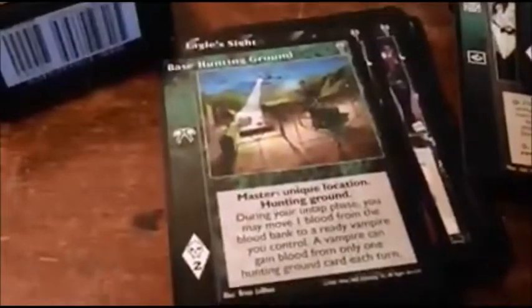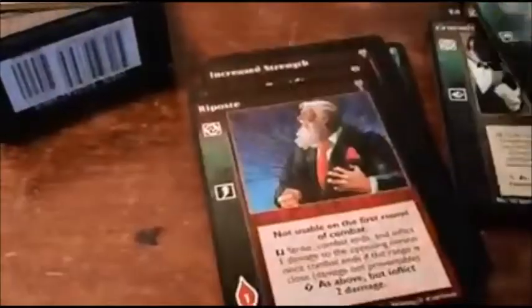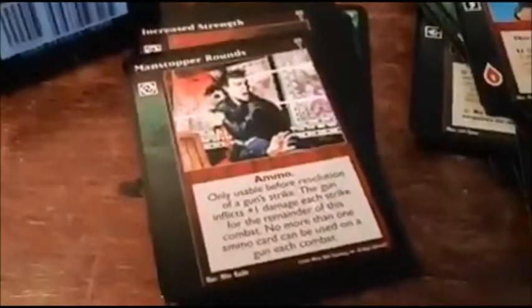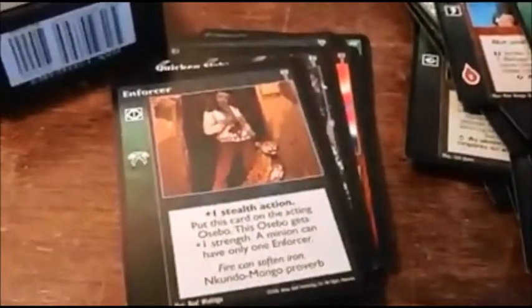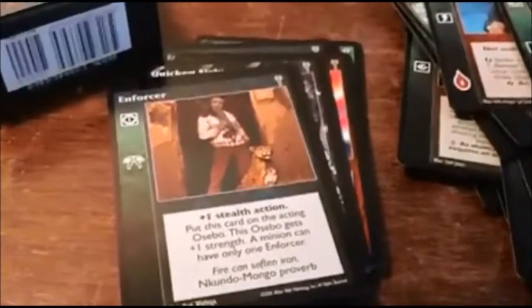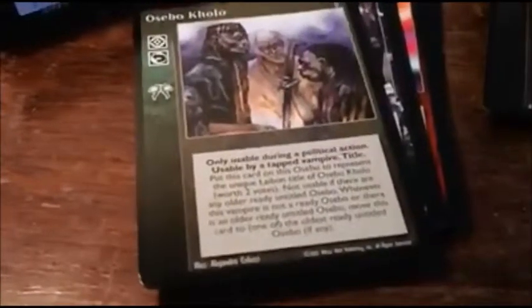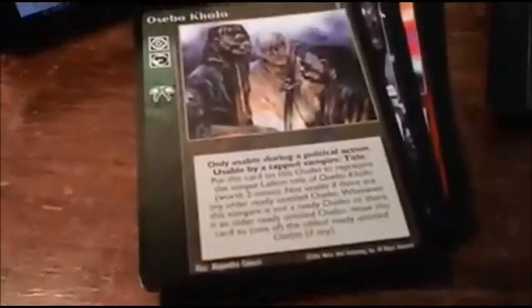Sniper rifle, base hunting ground, eagle sight, thrown gate, quickened sight, bricklaying, guardian angel, improvised flamethrower, my enemy's enemy, ancestor sight. What is this? Repose, not usable on the first round of combat. That means you need to use those IR goggles, probably. Well, there's a few other cards, but... stopper rounds, ammo, increased strength, nimble feet, enforcer. +1 stealth action. Put this card on an acting Osebo. This Osebo gets +1 strength. The minion can have only one enforcer. Osebo Koholo? Yeah. Only usable during a political action. Usable by tapped vampire with title.